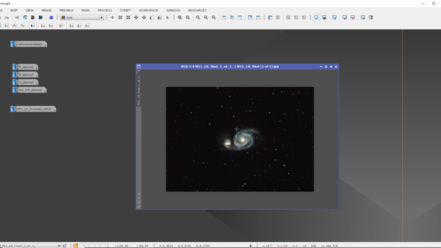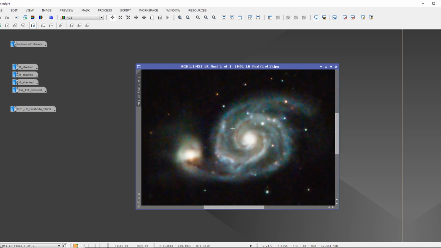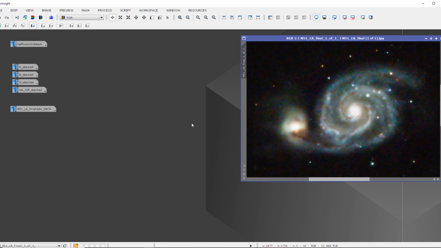I know that last year I was pretty happy with this result, but when you zoom in on the Whirlpool Galaxy, particularly the spiral arms, I'm just missing the details, the resolution, to really see the spiral arms clearly. This is one of the main reasons why I bought the Edge HD in the first place. I wanted to be able to capture more details, higher resolution images of some of the smaller objects, some of the smaller galaxies out there in our universe.